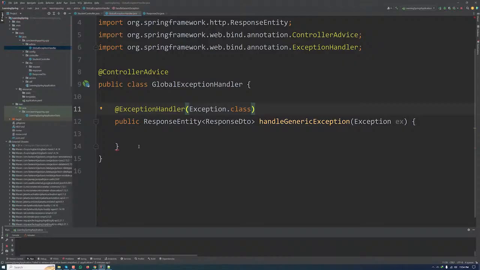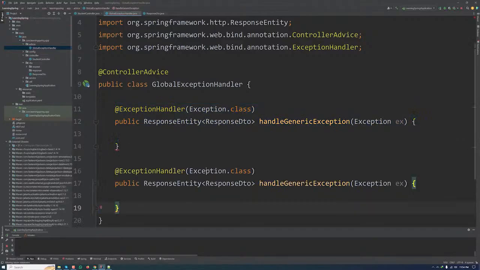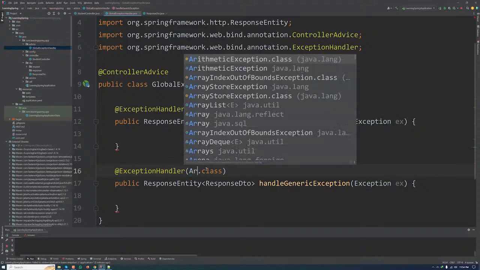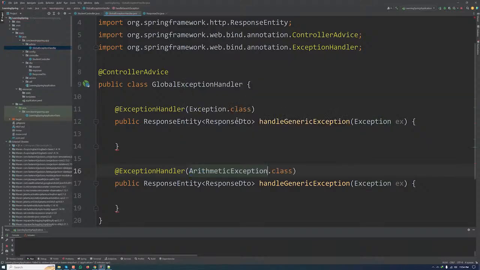So if arithmetic exception has occurred and there is a method which is handling arithmetic exception, then that method will be executed because Spring has found the exact type of exception handled.